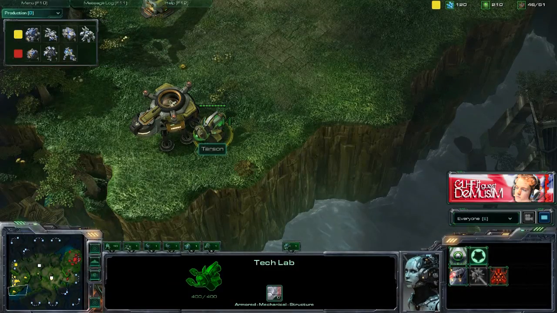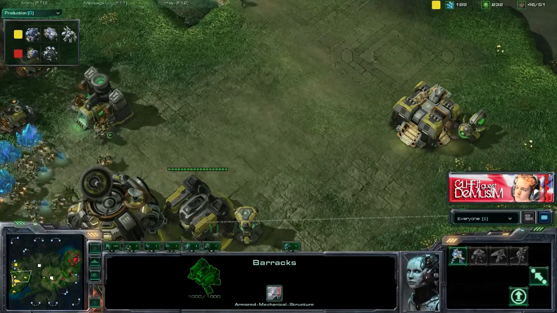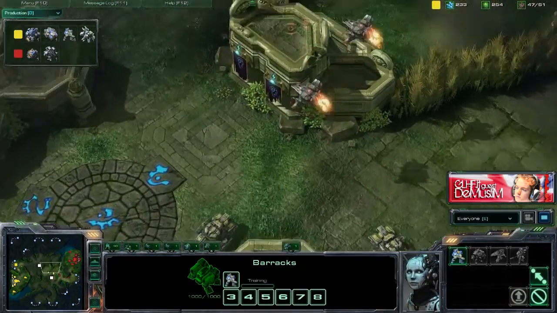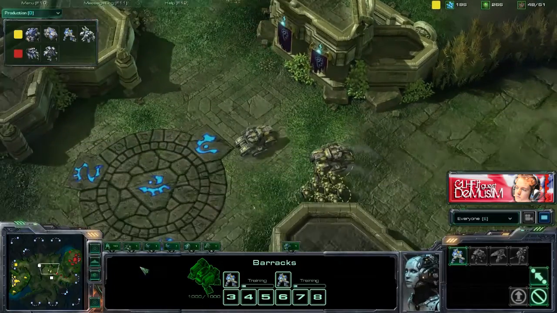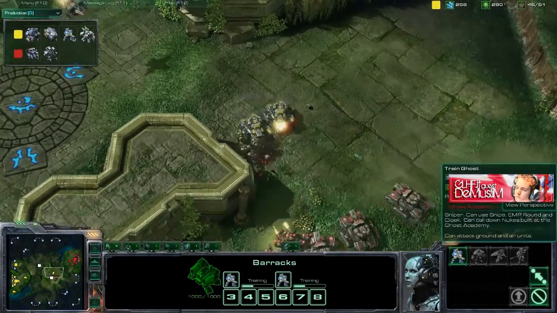Hellion push is pretty good against this too. In general, this build is just a safe build. It's not really a good one. Gotcha. So yeah, the Thor drop is probably the best way to deal with this, or a Thor drop, and before that, a Hellion rush. Okay.